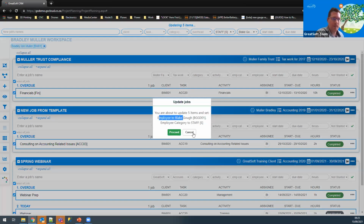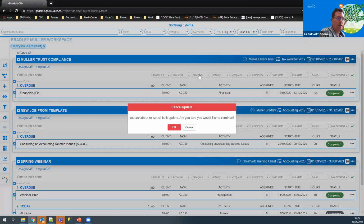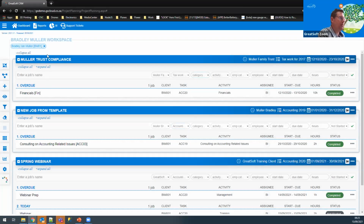I'm not going to do this because I do want my jobs now to show you. So yeah, that is kind of the idea behind the bulk updates. It does make it quite easy. I'm hoping that's going to help quite a lot to maintain the data within Planner now. We hope we did a good job at making it very easy to capture. So the capturing is pretty fast, but always the pain is coming to update the information, and we all want accurate information. So yeah, let me leave that one at that.